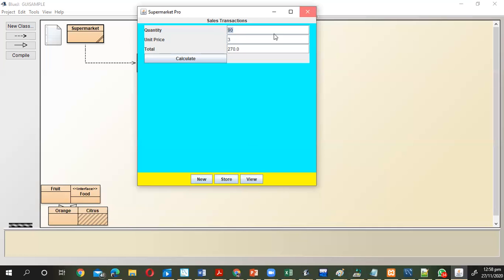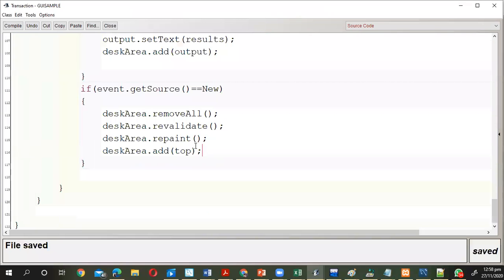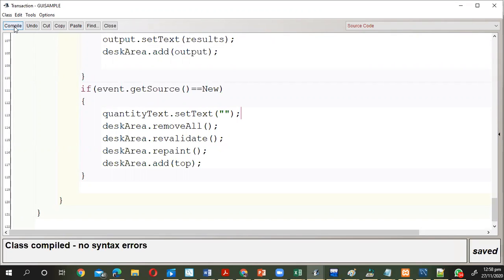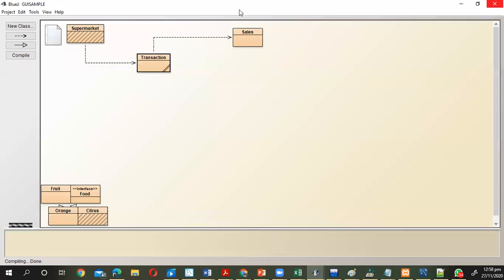In the transaction, when new is clicked, I could just say quantity text dot set text, make it empty, that's it. That will make it blank once you click on new, and you'll be good to go.